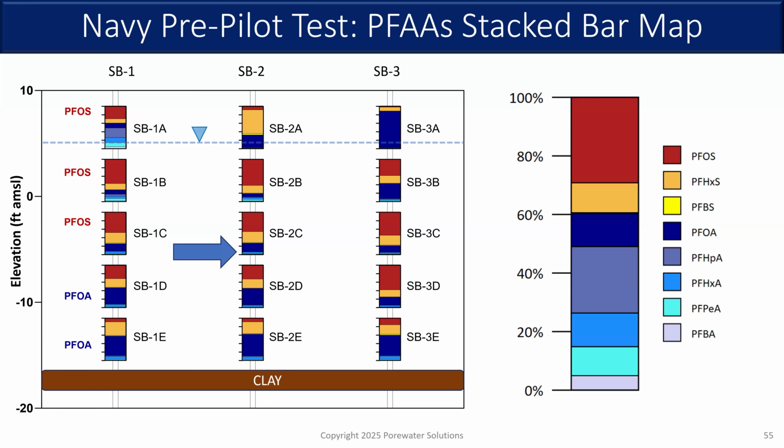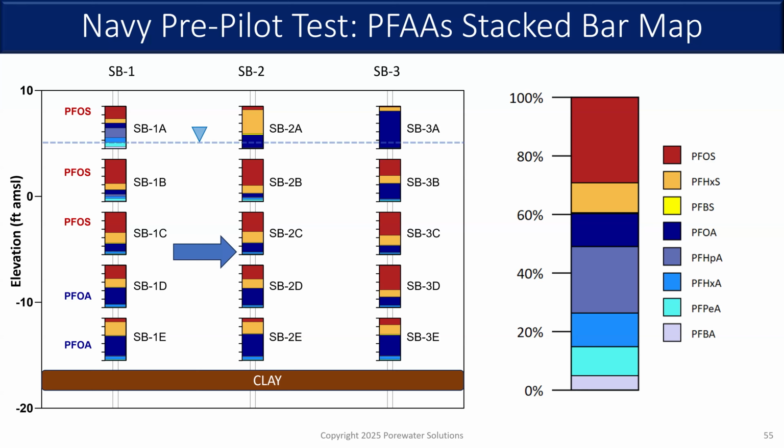They did 3 soil borings, collected soil samples and groundwater samples at different depths, like we're seeing here in this cross section. You can see there's a few samples collected across the top near the water table at 3 different locations. Groundwater is flowing from left to right. And what we see, just looking at which of the PFAS dominate at SB1, the top 3 samples, PFOS has the highest concentrations. And as you go down with depth, PFOA actually takes over and becomes the more dominant species. And I can tell that just based on the transition from red dominating to blue dominating. So a nice simple visualization of that.